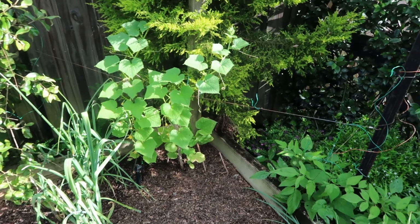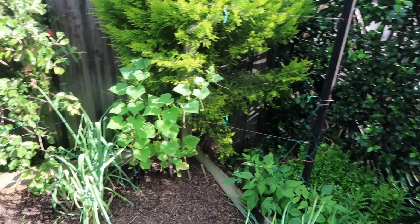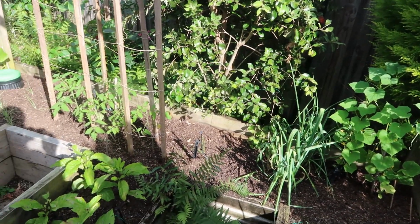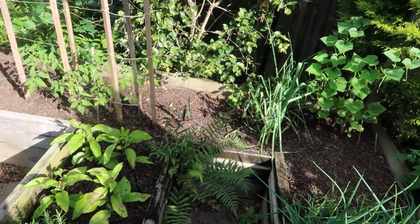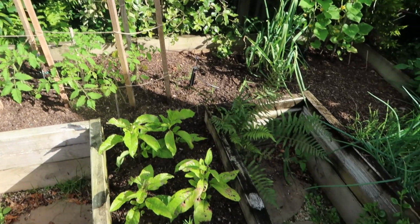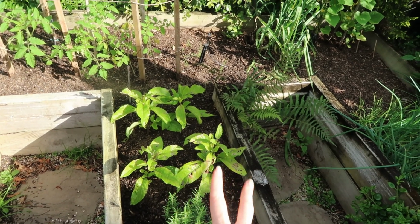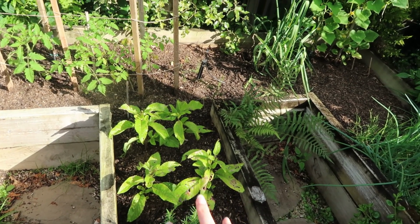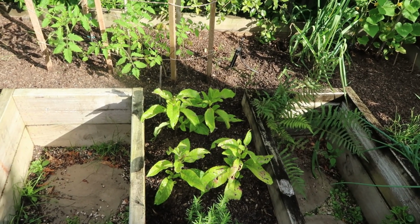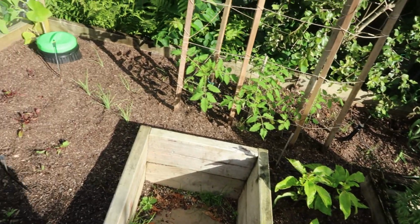Blows me away. So yeah, definitely a few little, not failures. I shouldn't say failure. Definitely some lessons learned. I really need to make sure I'm keeping on top of the caterpillars. In my defense, it has been very difficult because of the amount of rain we've had. So even if I'd been spraying this with my vinegar and dish soap solution, it literally just rains and it just washes it straight off. So it has been very challenging weather conditions.